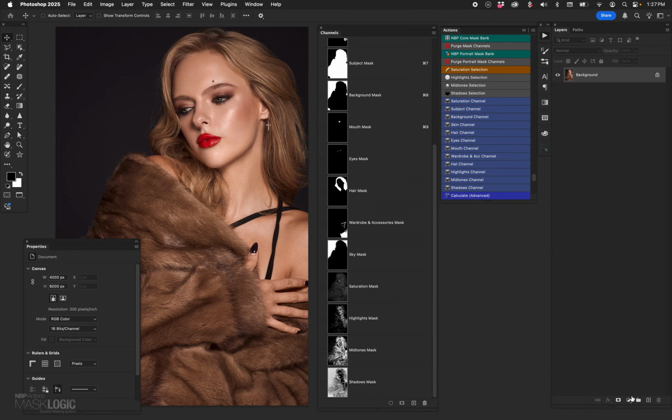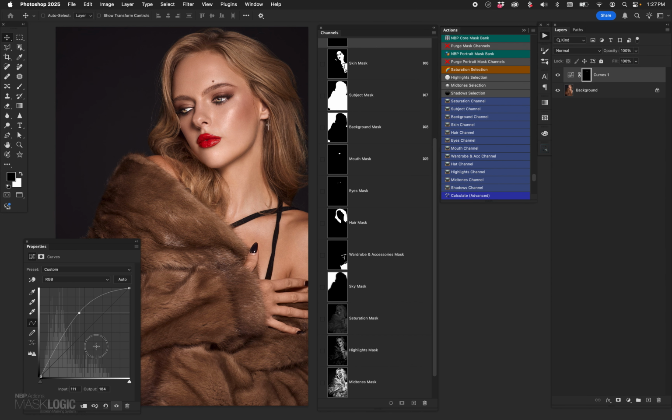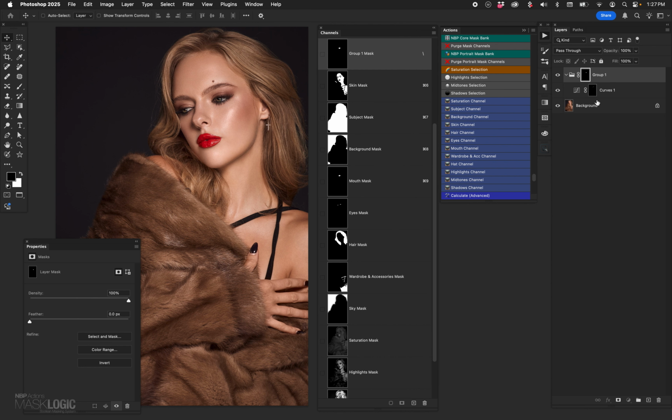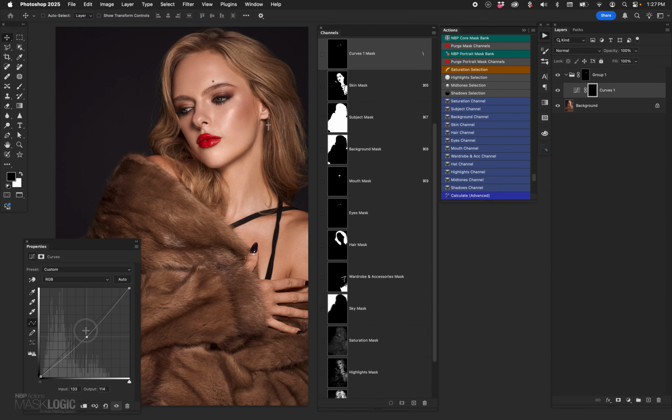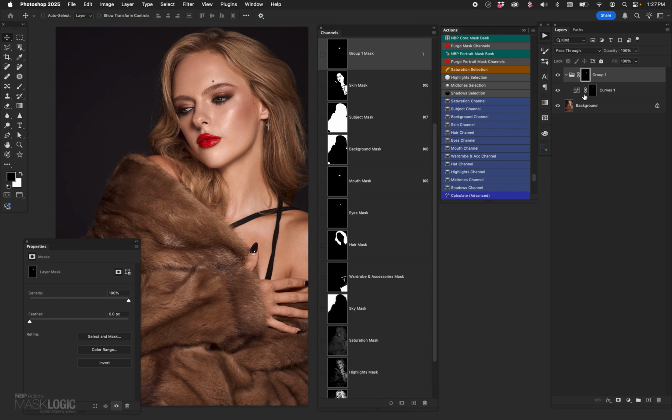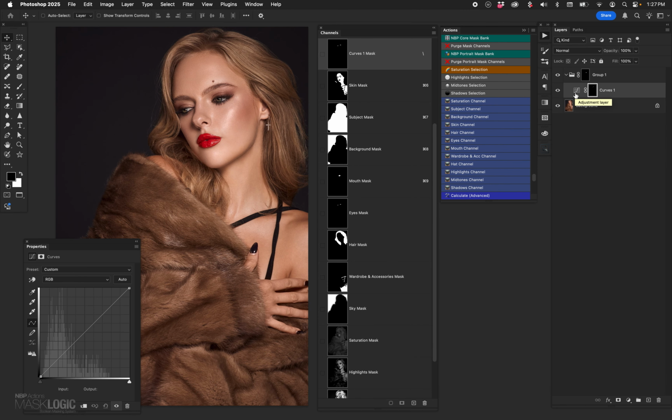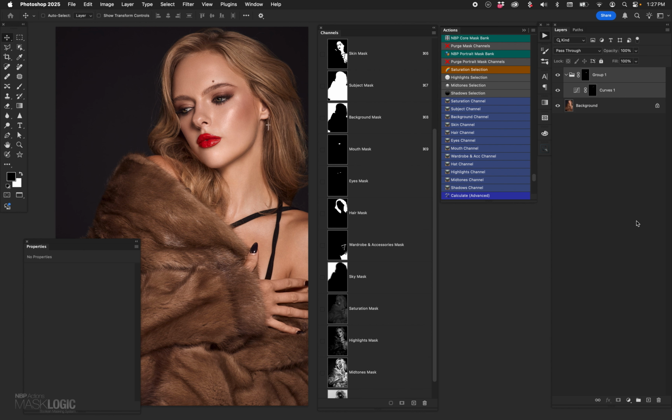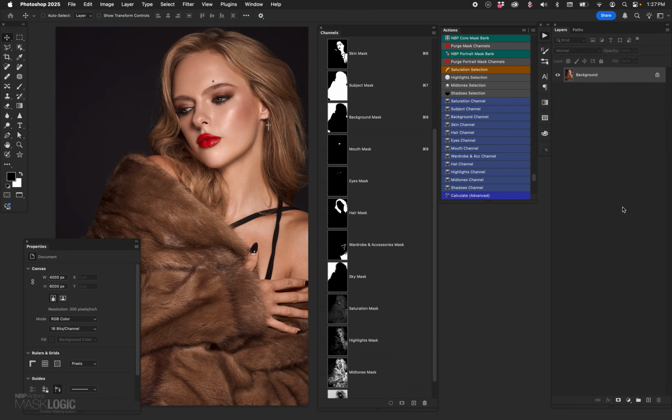But keep in mind logic as well, okay? So if I choose eyes and then I choose curves, well, I can brighten and darken the eyes. That's cool. But then if I come here and I choose mouth and then I group it and make a mask of that, well, now I've nullified everything because I can only brighten and darken the eyes, but then I'm further masking it to just the mouth. You see what I'm saying? That doesn't make a whole lot of sense. So if you find yourself not seeing a result, you may have crossed the streams, for my Ghostbusters reference, on this mask stacking, this compound masking. That may have messed you up.